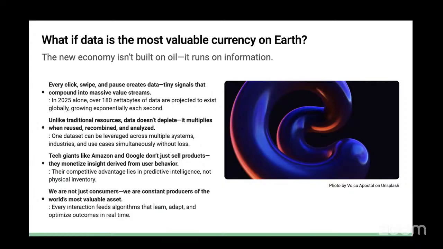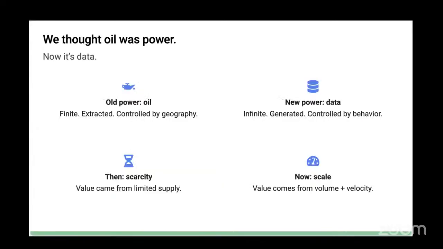What if the most valuable resource in the world isn't oil or gold, but data? Every click, every scroll, every pause you make creates a digital trace, and when billions of those traces are combined, they become insight and power. And at scale, that information becomes incredibly powerful because it reveals patterns in who we are and what we do.